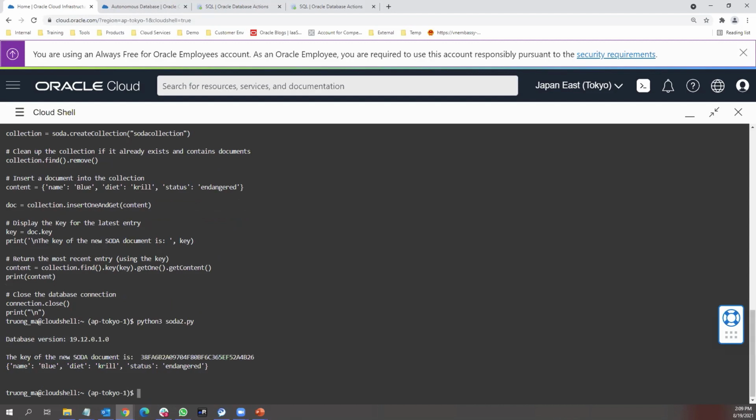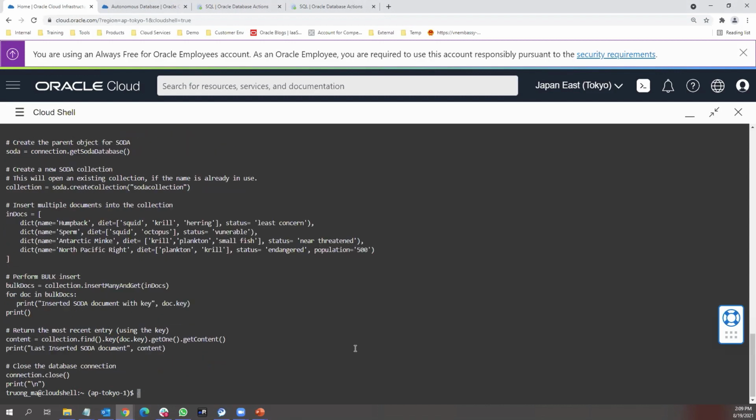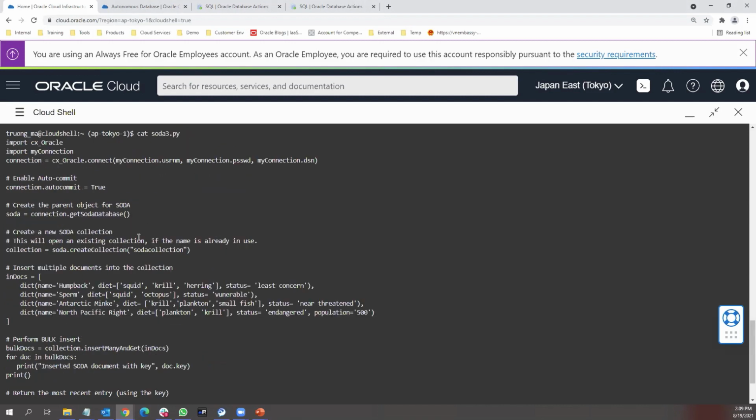To make it more complex, now I want to show you how to insert more information inside of the SODA collection. So I also have the other file, soda3. It's longer and a little more complex.